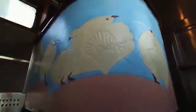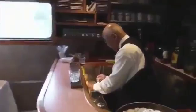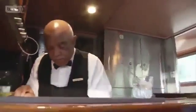Another one of the hidden jewels of the Solarium is the elaborate artwork of the bar. The bar is original. It has its original carved linoleum front. The original paint job on it still exists under the paint job that's there now. It would be our hope one day to restore it. It's a wonderful piece of artwork.